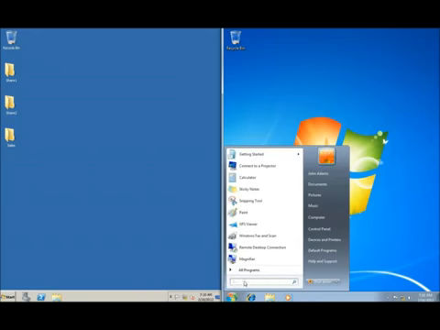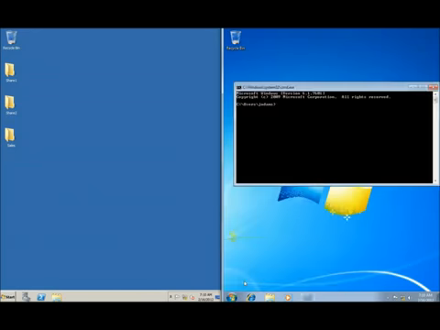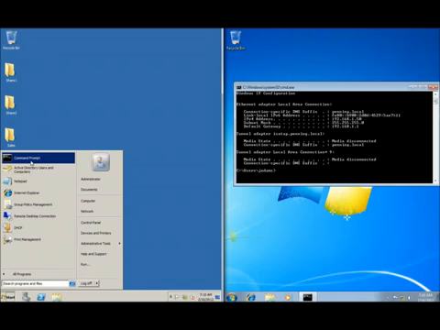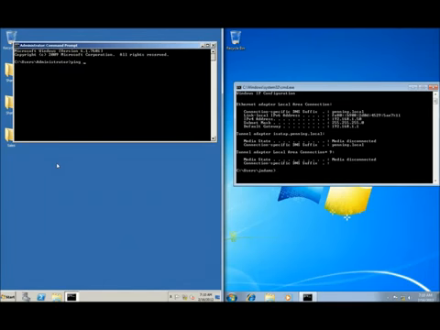I've got a client that's connected to our domain. I'm going to type in CMD, hit enter, and run the ipconfig command to get my IP address, which is currently 192.168.1.50. I'm going to go over to my server and try to ping this client. Ping 192.168.1.50 and hit enter. Now I would expect to get a reply back using the ping utility, and right now I'm getting request timed out. It's going to run through 4 times within a Windows computer before it kicks back and lets me know what my average time was and so forth.